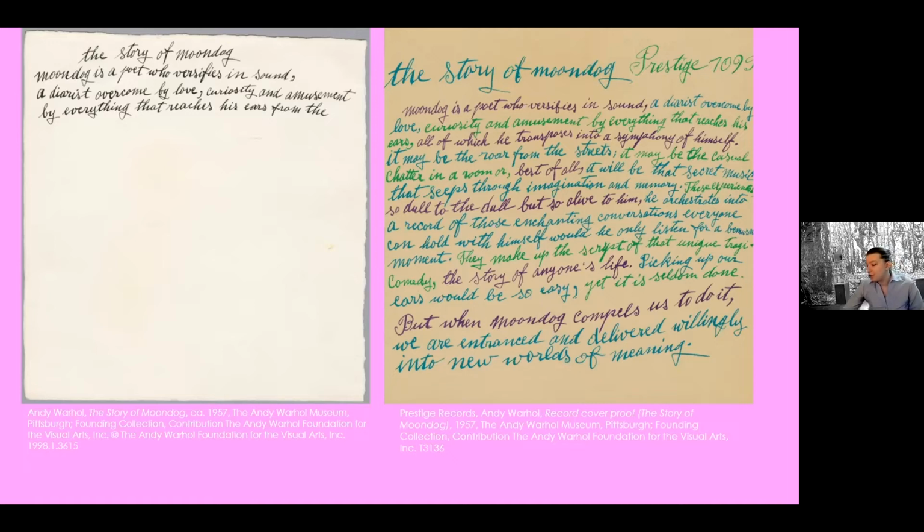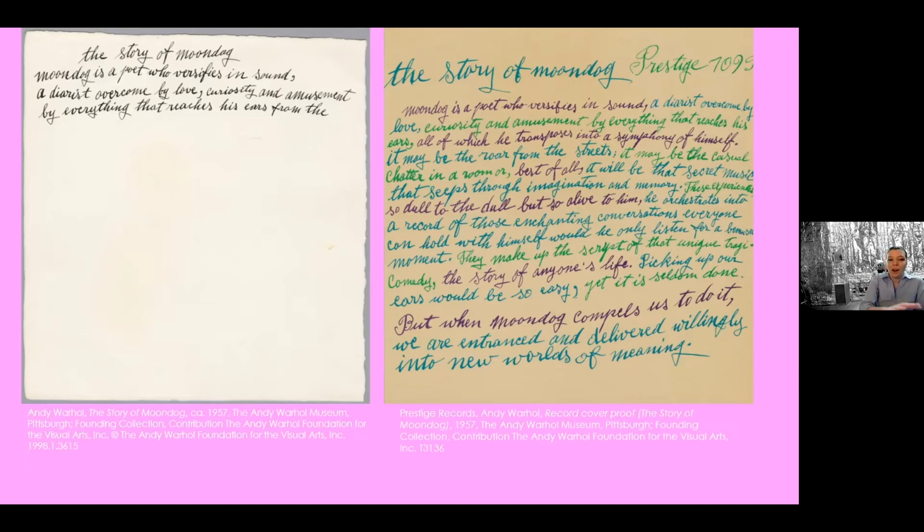And she continued to help him with a lot of his commercial art by contributing her beautiful, unique handwriting. So she had this great handwriting with all these little loop-de-loops and curlicues, and she would often add text to the illustrations that Warhol was producing in his commercial art career. And so in this case, Warhol was hired by Prestige Records to do an album cover for a really interesting musician named Moondog. And Warhol had his mother do most of the work.